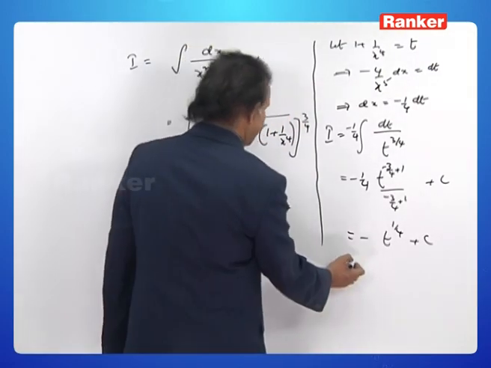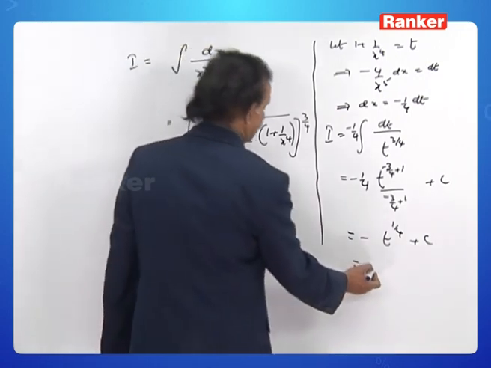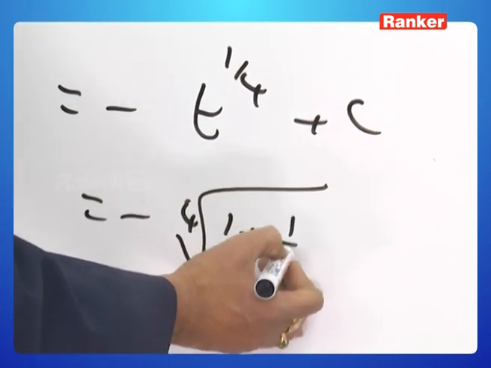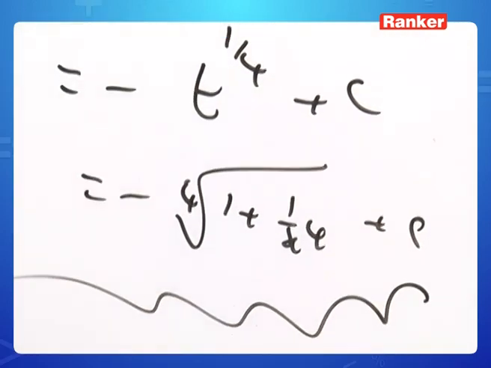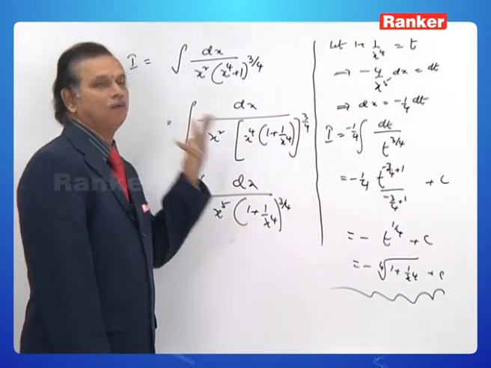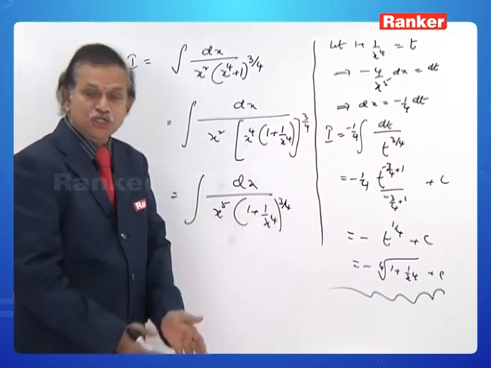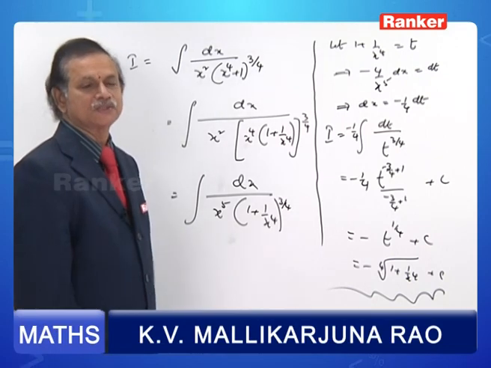That is minus of, what is t? What is t? 1 plus 1 by x power 4 minus 4th root of 1 plus 1 by x to the power of 4 plus c. That is, of course, the answer. The important idea that you must get is you may have to get x power 4 out. That shows you the way, the correct way to proceed.